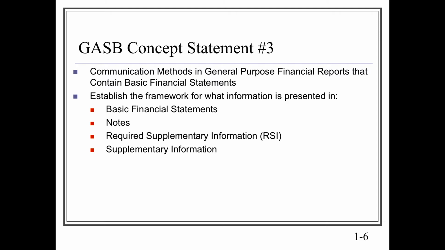GASB Concept Statement Number 3 introduces the communication methods in general purpose external financial reports that contain basic financial statements, defines methods of presentation of information in financial reports, and presents the following disclosure hierarchy. 1. Basic financial statements. 2. Notes to the financial statements. 3. Required supplementary information. And 4. Other supplementary information.